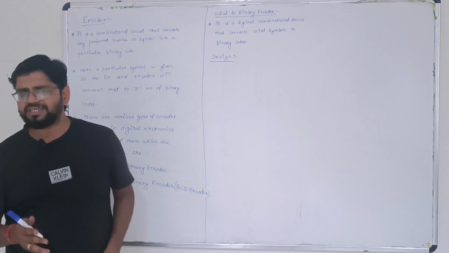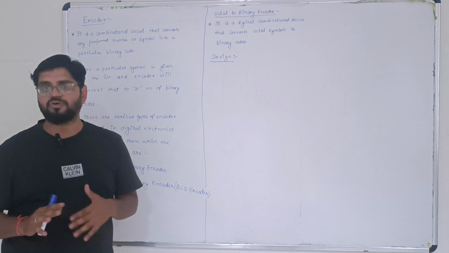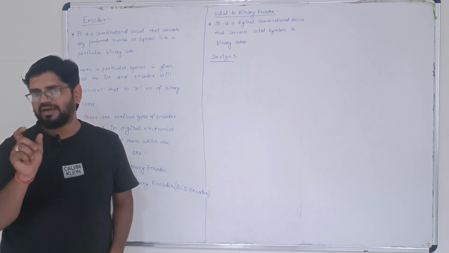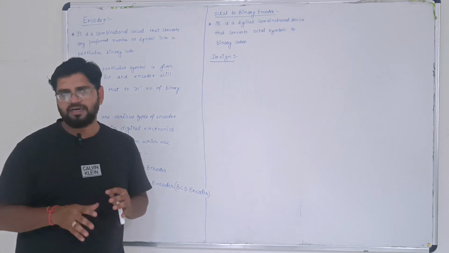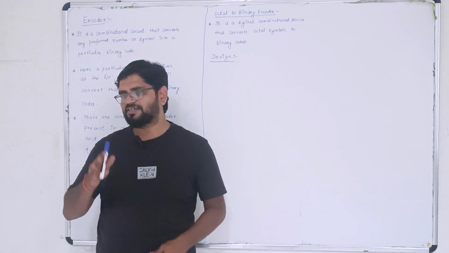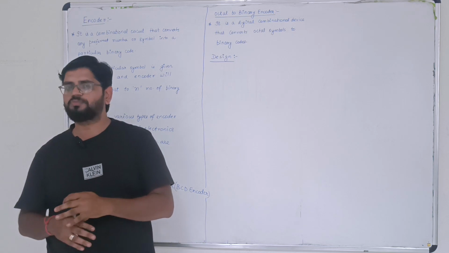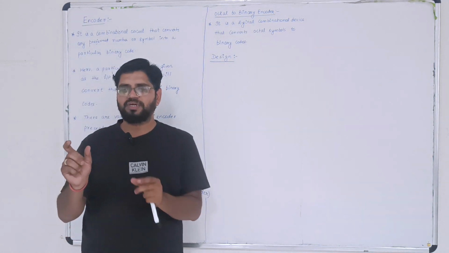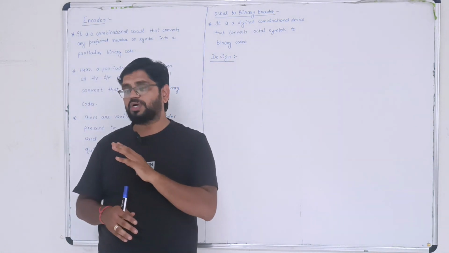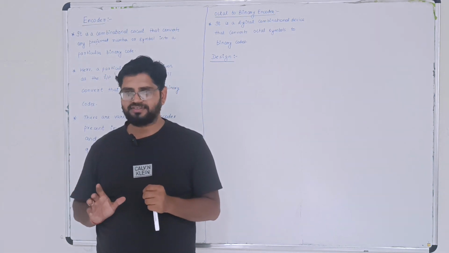Many times it comes as a question in various examinations: what is the difference or what is the similarity between encoder and demultiplexer? All such questions may come, and you can compare these two. With a proper comparison, are you able to tell me the difference between an encoder and a demultiplexer? I want your answer in the comment box. And it is quite obvious, if you can have some memory of demultiplexer, you can find the difference.